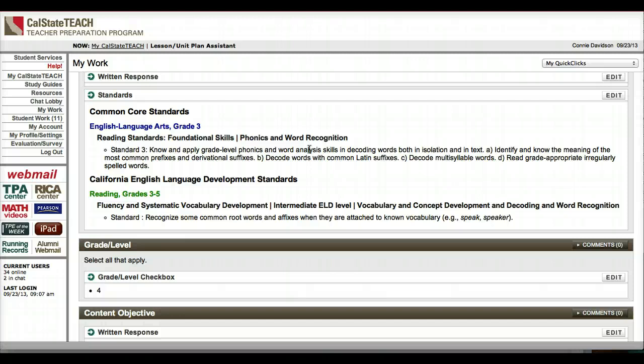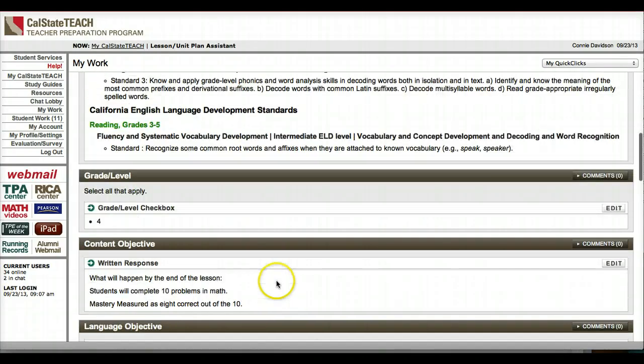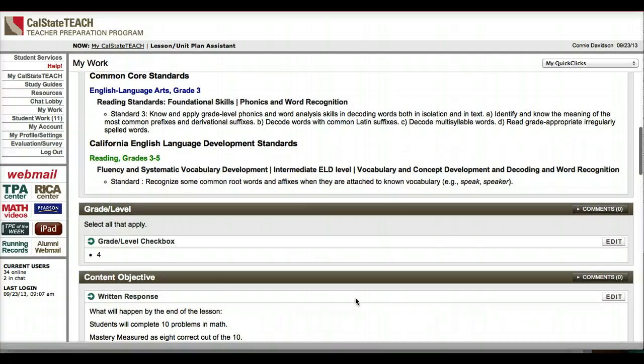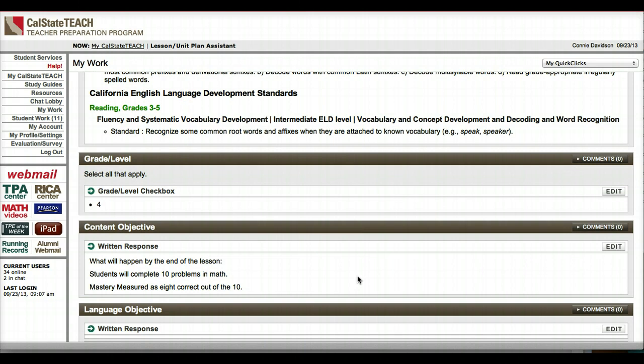So, the reason I want you to know that there's those three parts to every standard, it's those three parts help you to then write the content objective that you are now going to be teaching toward. Once you know what it is the students will know and be able to do, you can then complete the rest of the lesson plan. You can't write a lesson plan unless you know what the journey at the end is going to be. So if you keep that in mind as you continue to write your lessons, and I will be more than happy to go through this again if need be. Remember, there's always a verb and a noun, the skill, and the thing the skill is applied to, and then the context in which they are going to demonstrate this skill.